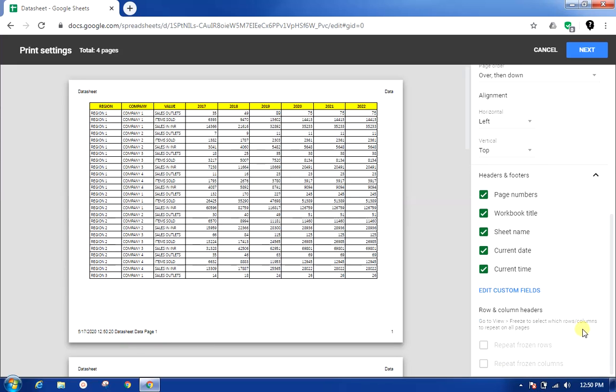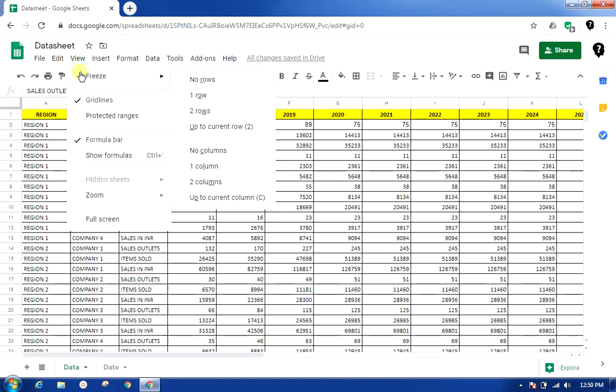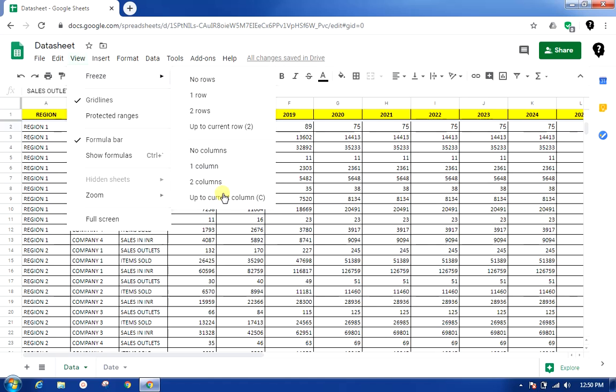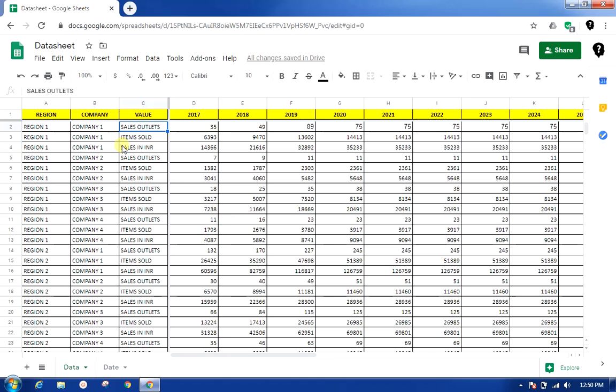Okay, there is one more part here, row and column headers. Now these are especially useful. So for now let me go back to my data and say I have applied freeze panes. I need one row to be fixed and I need to fix the three columns. Now what if I want these headers or these columns on every page on which my data is there?